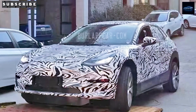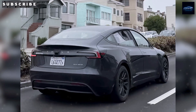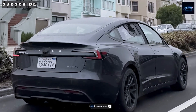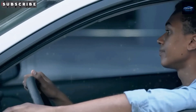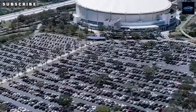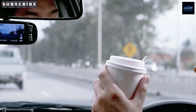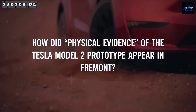What makes Fremont so crucial for the Model 2 isn't just output — it's flexibility. Tesla uses Fremont as a real-world test bed for manufacturing breakthroughs. With the Model 2 built on the new Gen 3 platform, which focuses on cutting production costs and simplifying vehicle design, Fremont provides the perfect environment to trial and refine all of these changes. Already, we're seeing advanced systems being tested there, like giga casting for front and rear underbodies, a more simplified structure with far fewer parts, and a fully automated assembly line built to boost speed and minimize human error. By perfecting these new technologies in Fremont first, Tesla can then roll them out with confidence at its larger factories like Giga Texas and Giga Mexico.